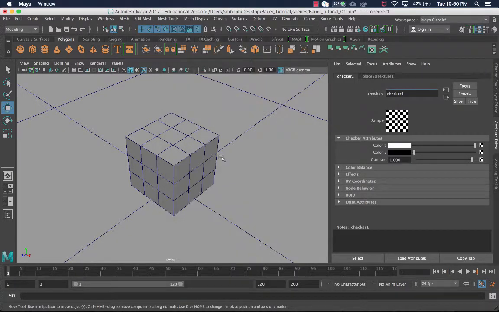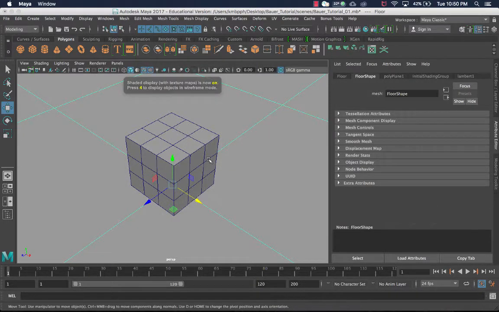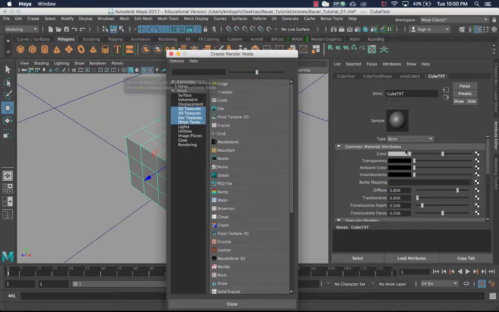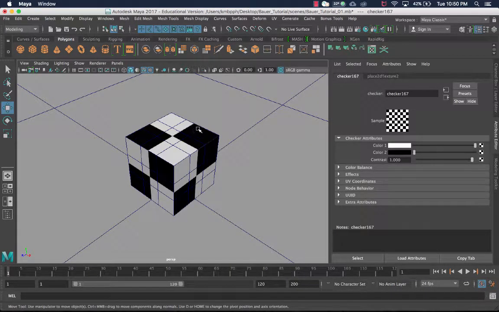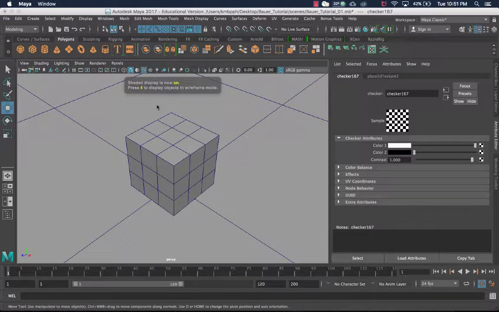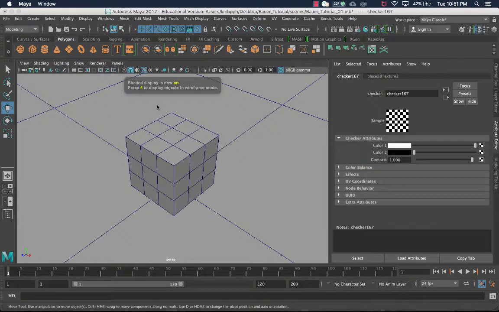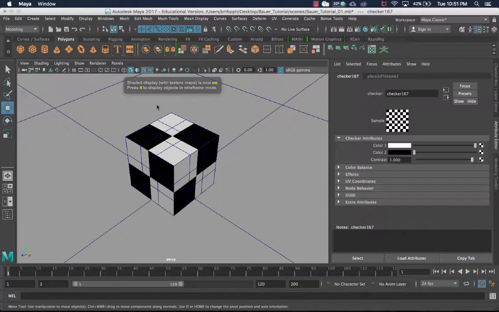But if I close that menu out, and in my viewport, if I click 6, let me just make sure I did that correct. There we go. Okay, so I must not have clicked my checker before. If you click checker and then you go in and you click 6, 6 will then show your textures on your viewport. So if I were to select 5, it would take those textures off, and 6 will turn them back on. So those are some options that we're going to be using today. I'm going to leave the checker pattern on because right now we've created this new texture which is sitting on top of our cube.